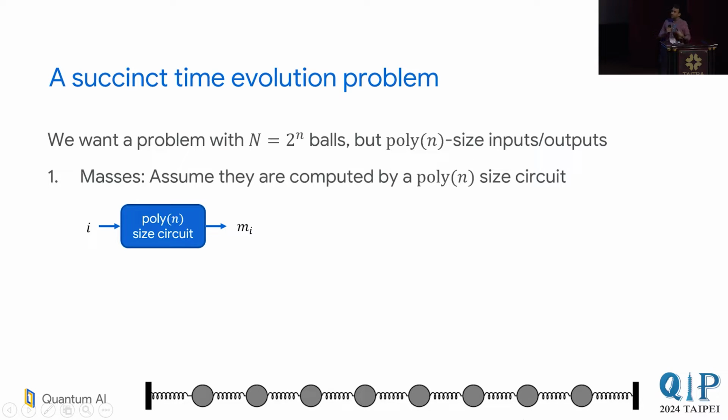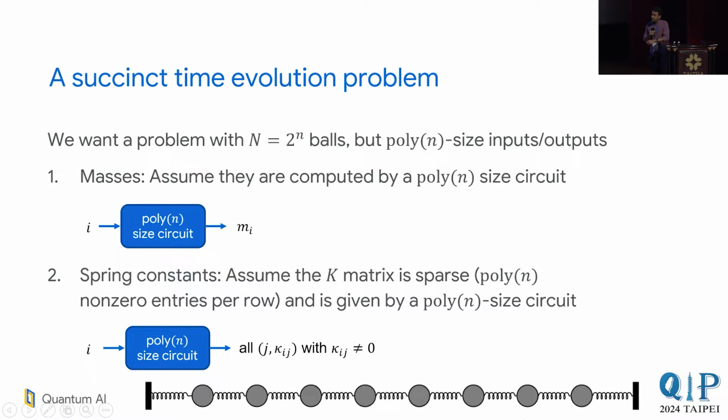This kind of representation of this vector of masses is not possible for all vectors. It suggests that there's some kind of structure to these masses. So when is this possible? Just to give you some examples, if mi is some function of i, like the ith mass is always i squared or something, that would be an example where there's a polynomial size circuit. Or if all the masses are equal, if mi equals 1 for all i, that would be an example where there is a polynomial size circuit describing this. So we're going to assume that the masses are given in this way.